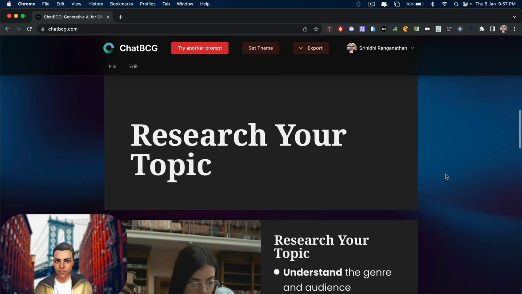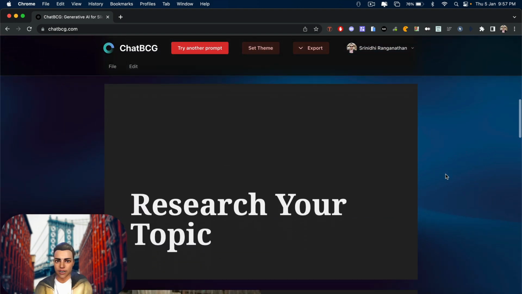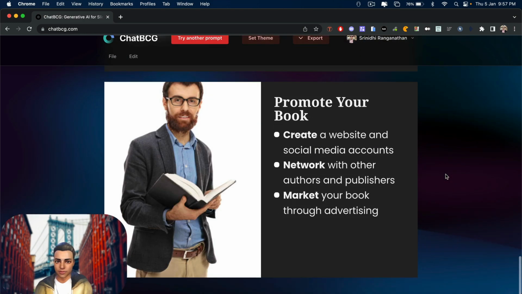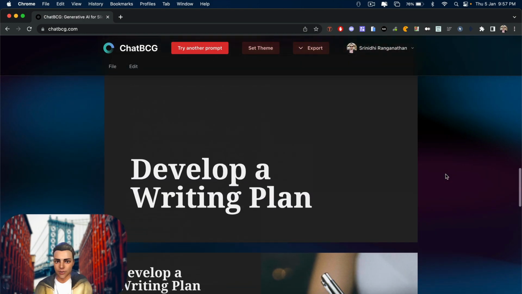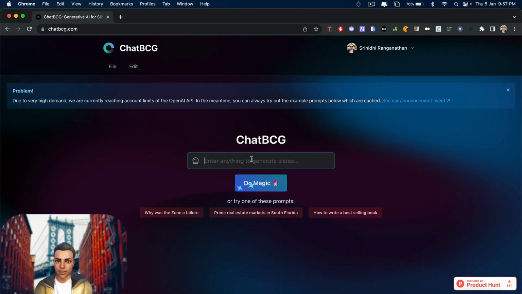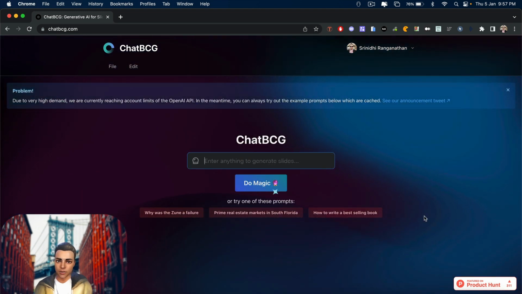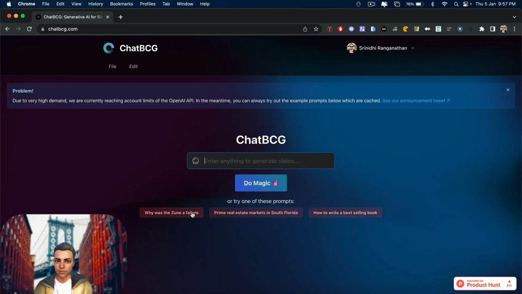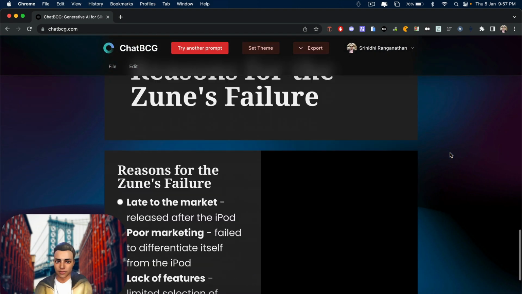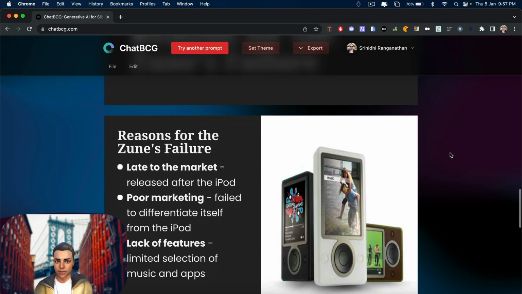There you go. It's already generated. Do you see that, guys? You saw, right? Pretty amazing, right? Wow, with the pictures also. How amazing it is. So all you gotta do is enter anything, or you can choose any of these prompts to check the slides that are generated like crazy. Getting the idea, right? What I'm talking about, right, guys?